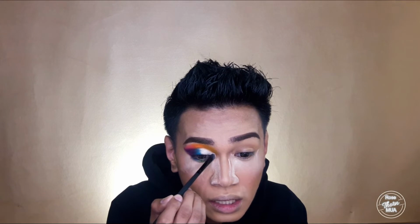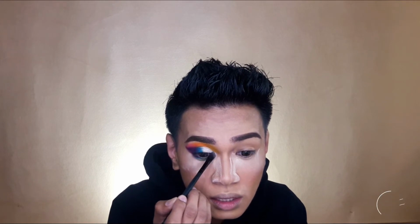Sobrang bright niya. Oh my God! Nakakaloka! I think isa ito sa mga favorite kong shade dito sa palette niya together with yung katabi niya, which is the So Good. Yun naman is medyo golden yung shimmer niya. Samantala, this one is medyo light yung kanyang shimmer. So, intended talaga siya for inner corners kasi ang ganda niya.